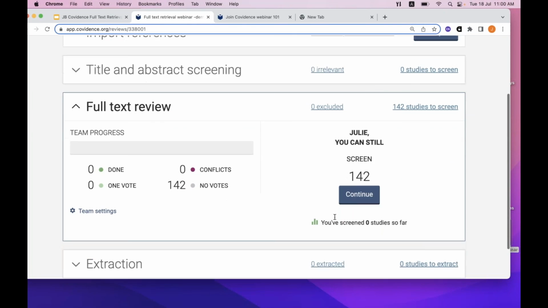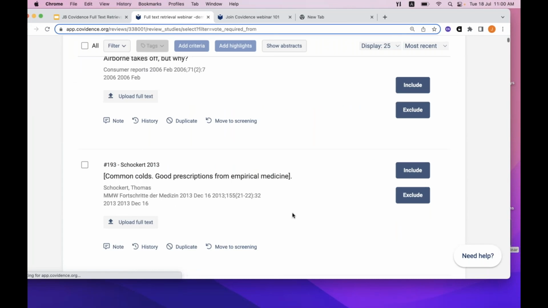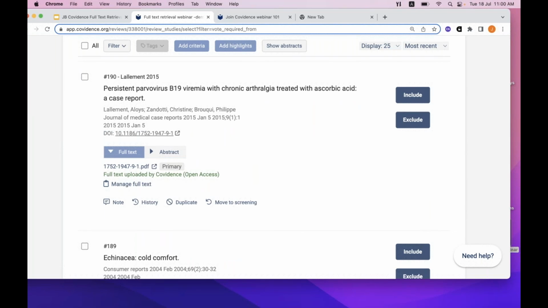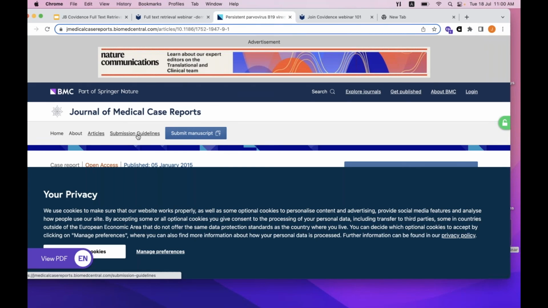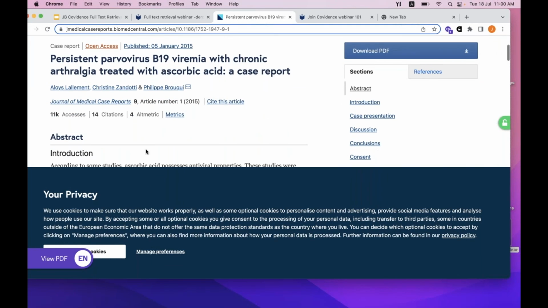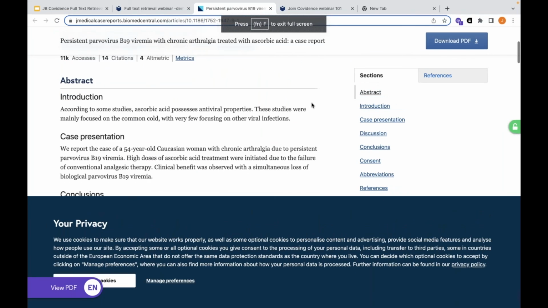Just quickly, this will be the last question we have time to answer. Just going to go back. So if you want to locate this particular reference, you can click on the DOI. There isn't really a database that contains these PDFs. They're going to be associated with journals. And so you're going to need to actually go to the journal itself to locate the article and download it. They're not held in databases.